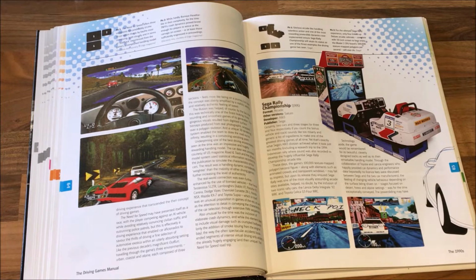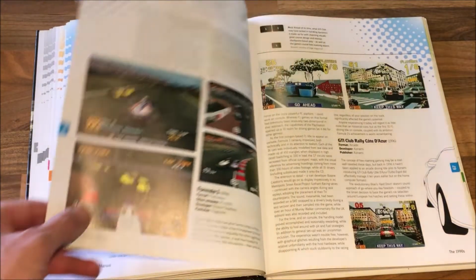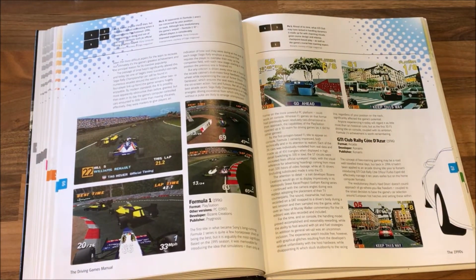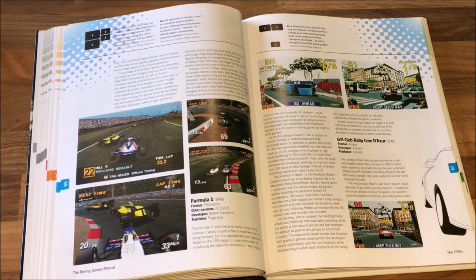And then of course following that we had Ridge Racer and Sega Rally. I mean, Ridge Racer graphically worlds ahead of Virtua Racing. In the arcade it even has a fully working clutch and 6-speed gearbox setup, which is, well, I've not really seen anything like that in an arcade game since. It's all sequential gears now.